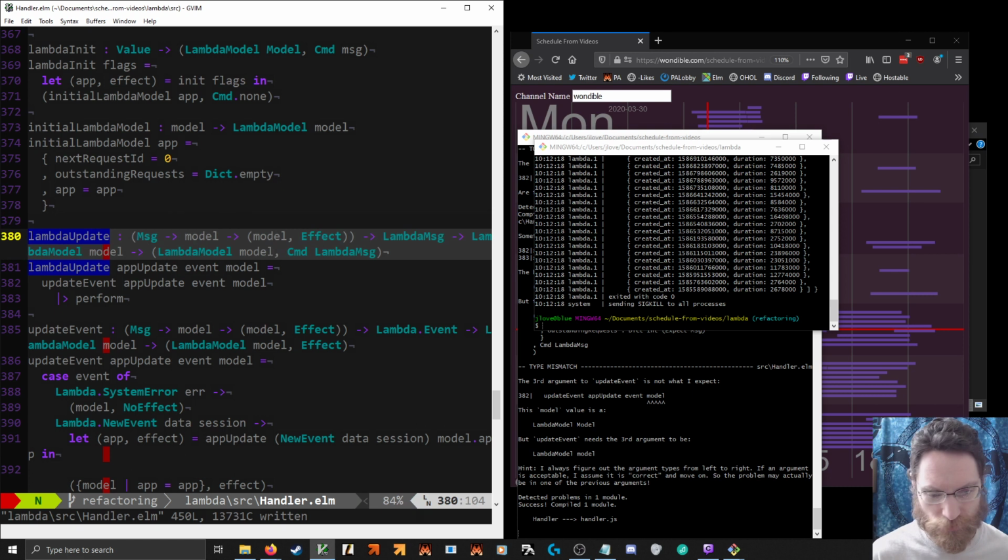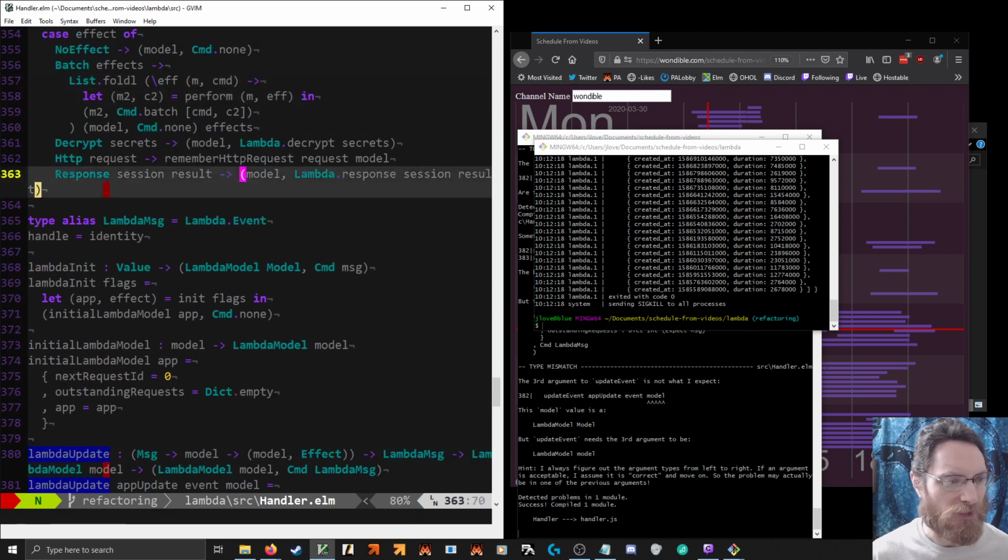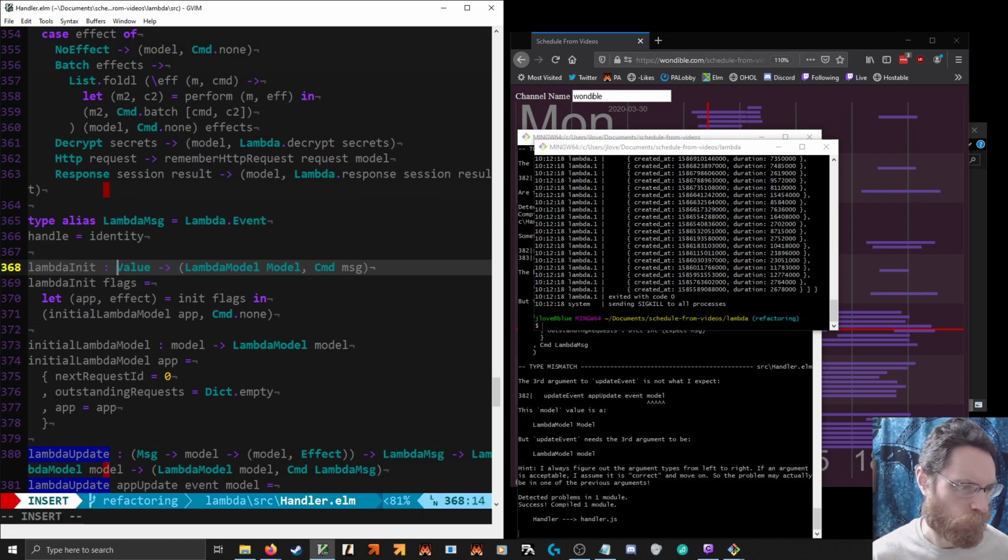Starting to wonder if I should have a type for app update function. Lambda init. We're also specifying a model here. Is there a way?